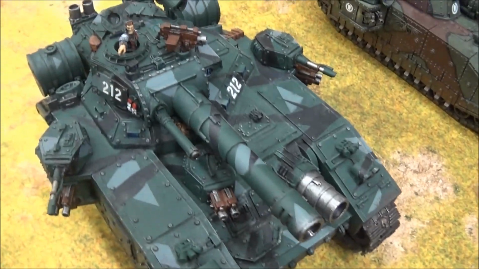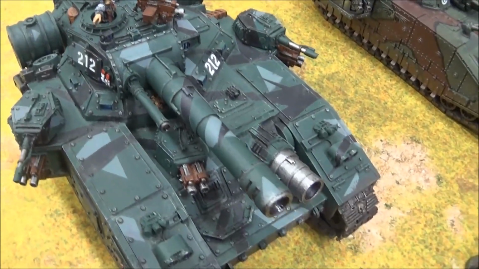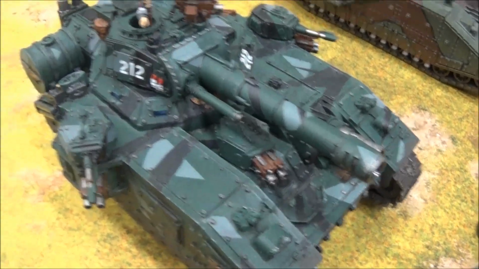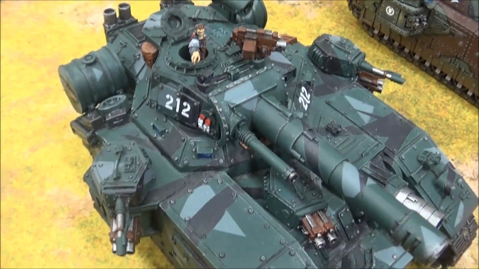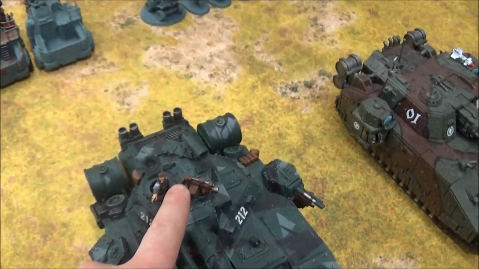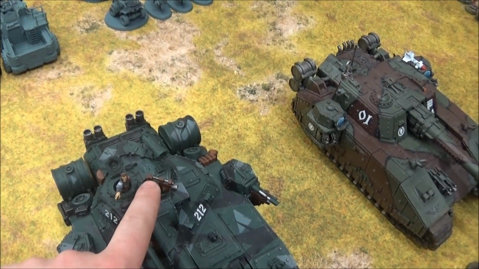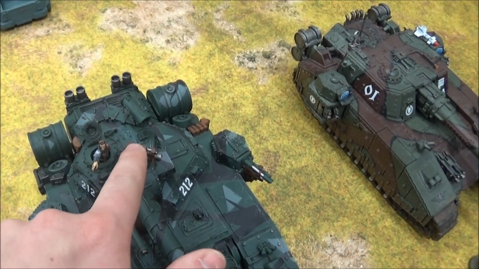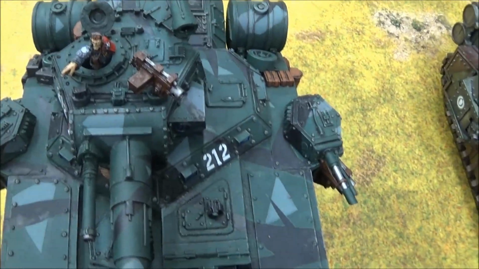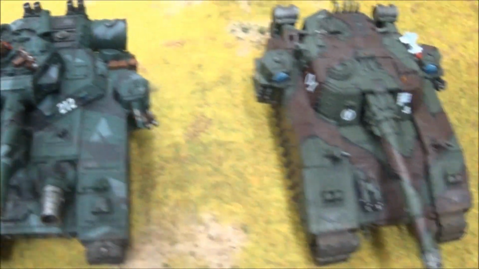Now, this is coming with, again, a coaxial autocannon and the Baneblade cannon, demolisher cannon in the hull, twin heavy bolter turret there, and 2 sponsons, which also have lascannon and twin heavy bolter. Is this just for show, or is it going to be a heavy stubber today? Just for show today. So that's not been loaded today. So no ammo in the heavy bolter, but you did used to be able to get a little coaxial heavy bolter, which is very cool.